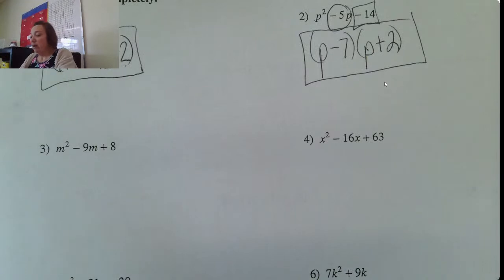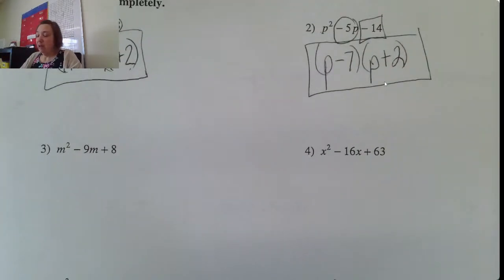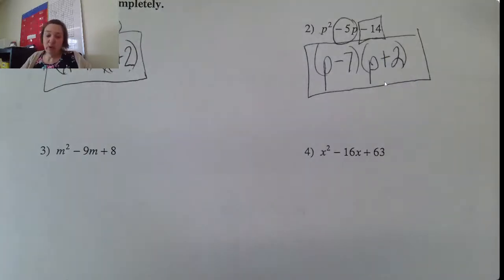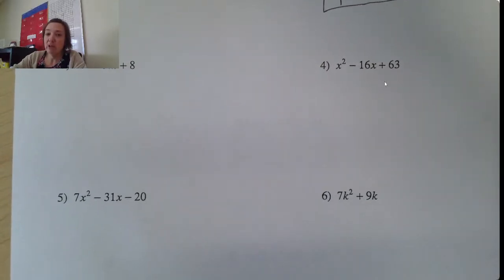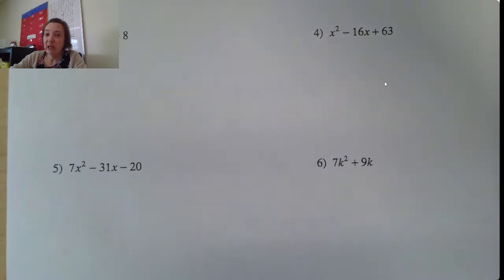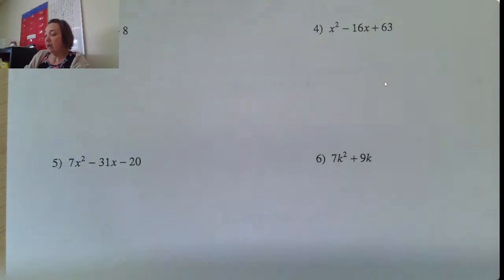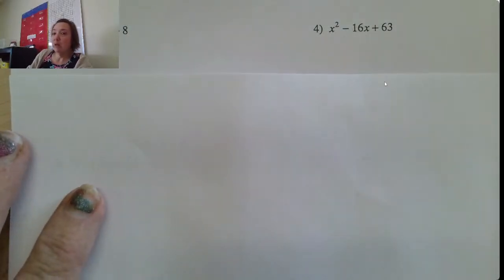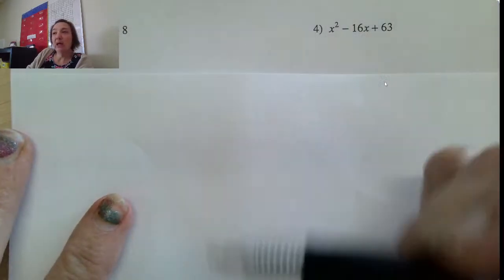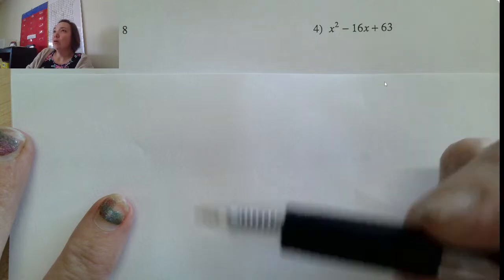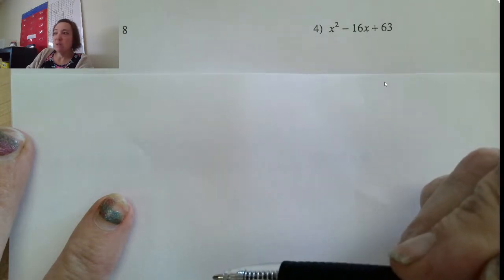Now, if they just have a p squared, an x squared, and m squared, there's no coefficient in front of the squared, then that's the easiest way to do it. Which the next two are still like that. But I'm going to show you an alternate method because the ones who do have a coefficient in front of the x squared get a little harder, and this alternate method will help you with that, okay? So on these two that we're about to do, you could do what we just did, totally fine. I'm just going to show you another way so that when we get to the harder ones, you understand what we're doing. Okay? Does everybody understand what I'm saying?